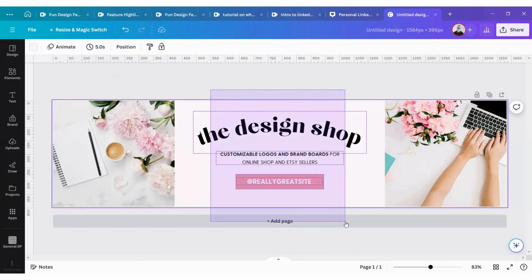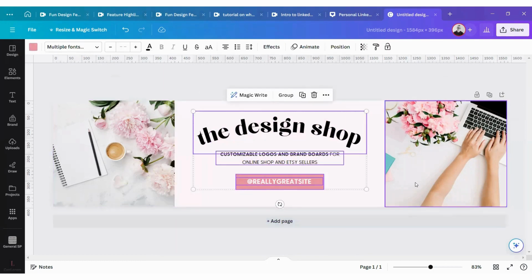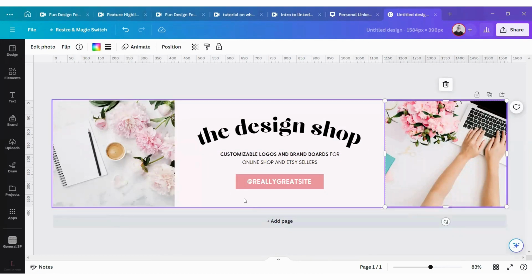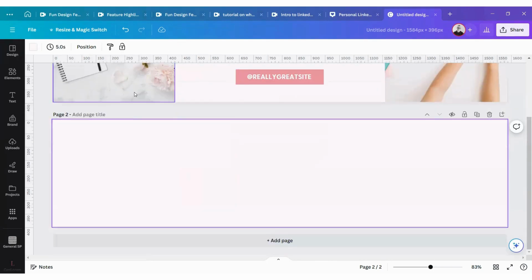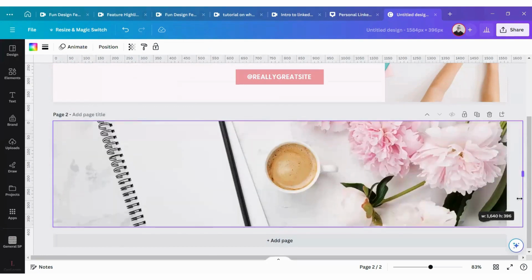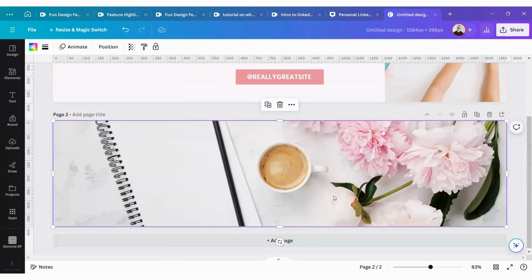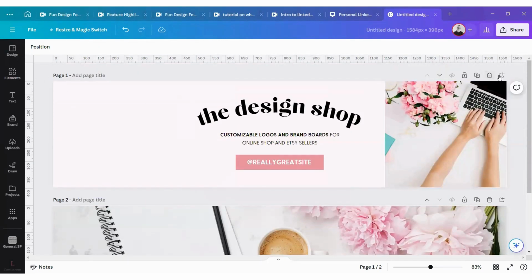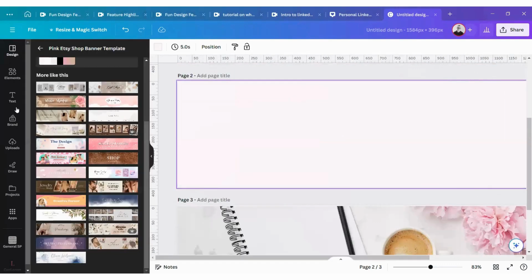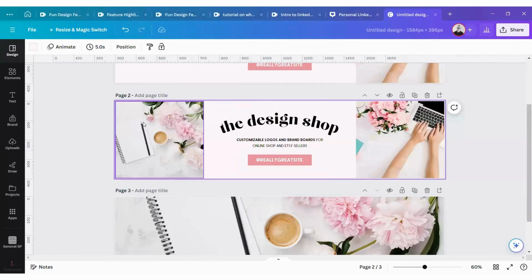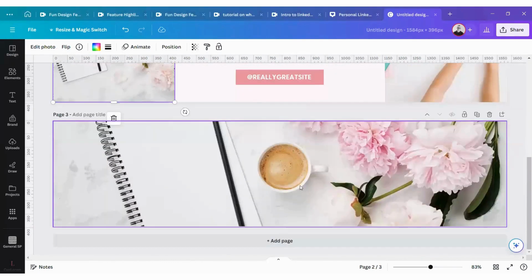This seems to be just a blank space that was between two photographs. Two photographs can be one photograph. Let me show you how to do that. Take your photograph and simply just size it up. And there you go. You've taken what was, let's just go back to the template itself, you've taken what was on a template and you made it something completely different.